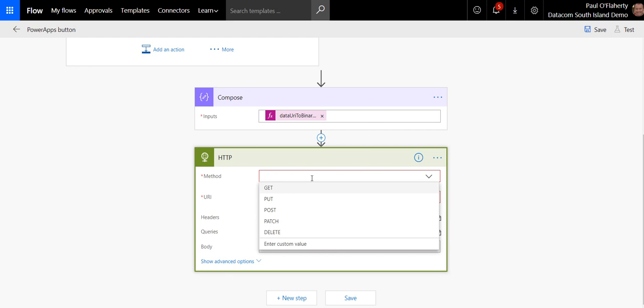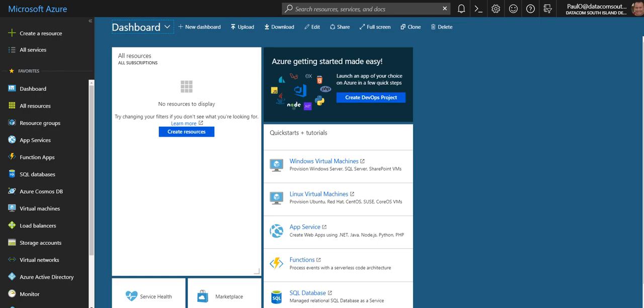Okay, so we're going to be calling the Face API. Now, at this point, we need to get ourselves a key to use the Face API. Now, don't worry, it's not going to cost you any money, and it's not going to take you more than a couple of minutes to do. I'm going to set one up here, and I'll set up a new one now and then delete it later. And then even if you see my key, you won't be able to make use of it.